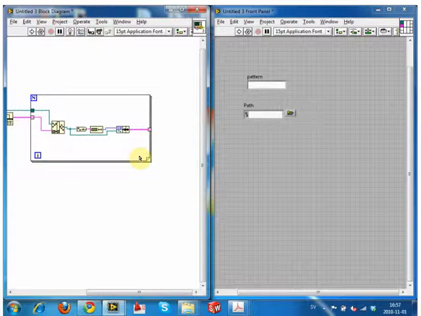What's the difference between cluster and output cluster in this bundle output? If you look in context help on bundle cluster, it has output cluster and cluster.